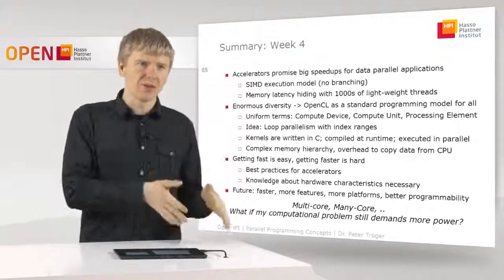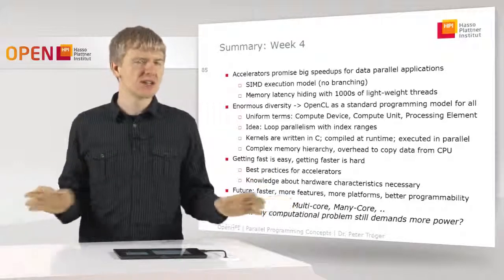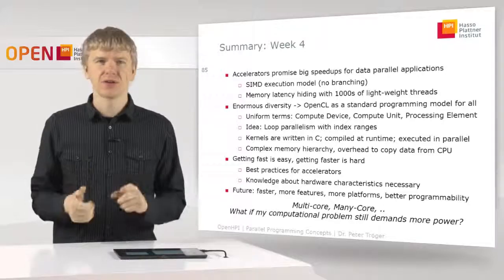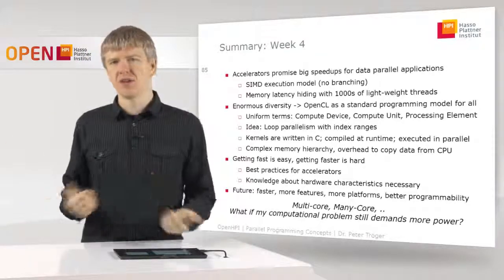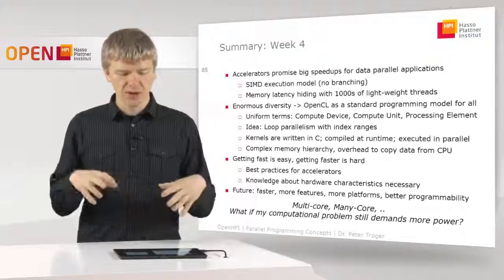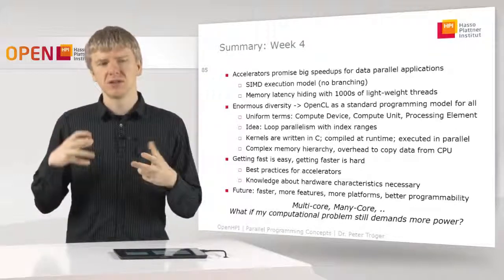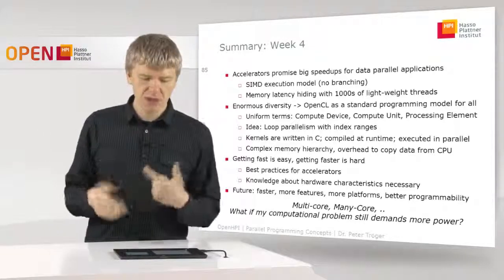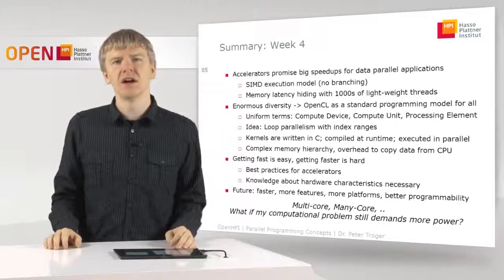So instead of the old model where you compile something and then it runs on all x86 architectures, here you compile it at the runtime, and this means that your code actually can support future accelerators that are not on the market already. So you could create it in a way that the kernel is modified before it's executed, and then it could be really tailored to the accelerator that you find in the system. And then those kernels are executed in parallel by all those threads that you have on the accelerator.